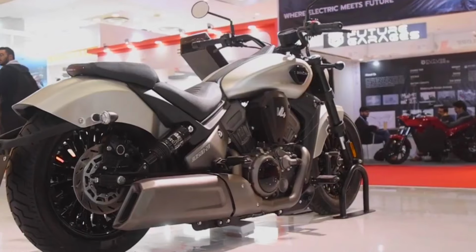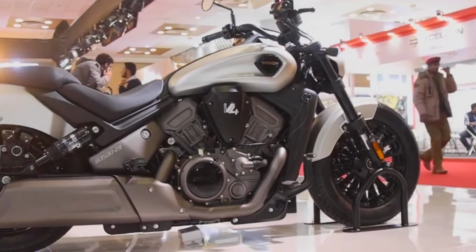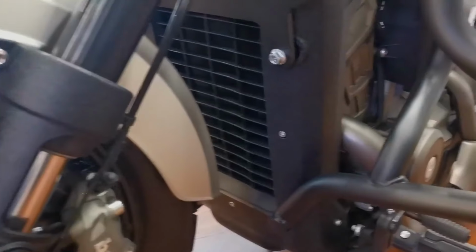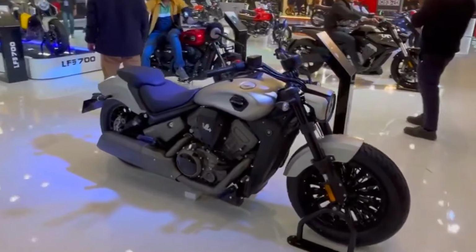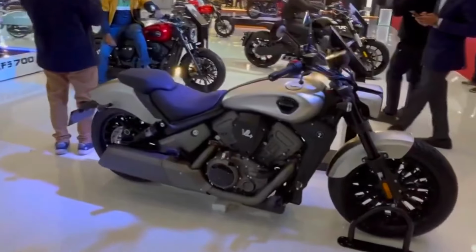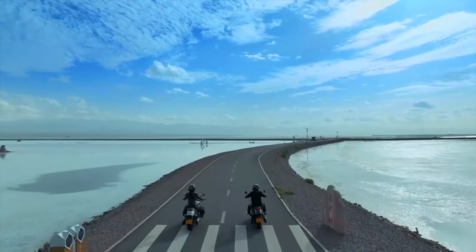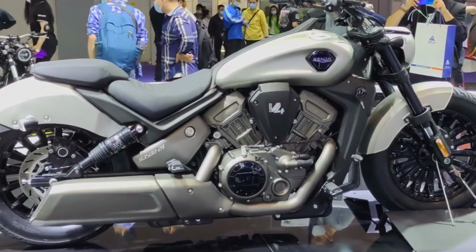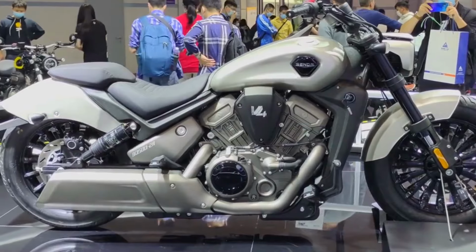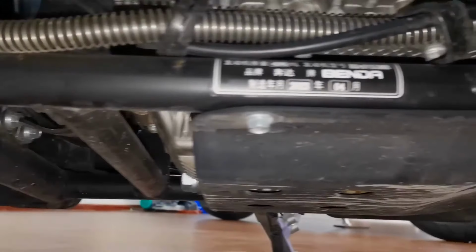The ride height may be changed from 670 mm to 700 mm thanks to the electronic automatic adaptive suspension system, providing a pleasant and adaptable experience for a range of riding conditions and tastes. The comfort of both riders and passengers was a priority in the design of the Dark Flag. During lengthy journeys, its roomy ergonomic seat is precisely built to reduce stress. The seat's thoughtful design provides enough room for two persons, guaranteeing a pleasant ride even on lengthy trips.